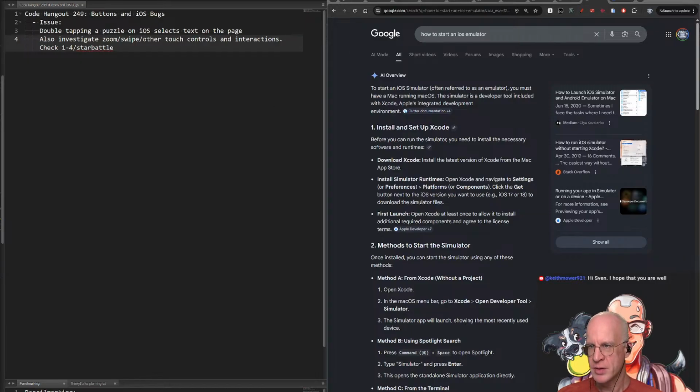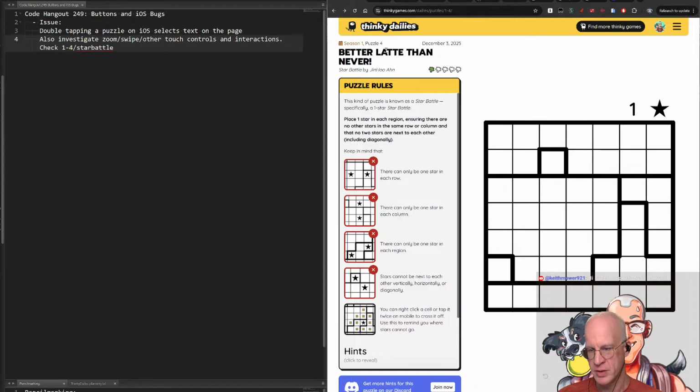Am I looking at the right puzzle? This is 1-4. Puzzle 4, yeah. Maybe multiple keys, multiple... Yeah, no. No. Nope. If I long tap on text anywhere on the screen, it does do the thing.